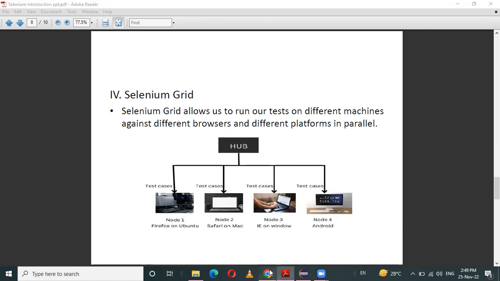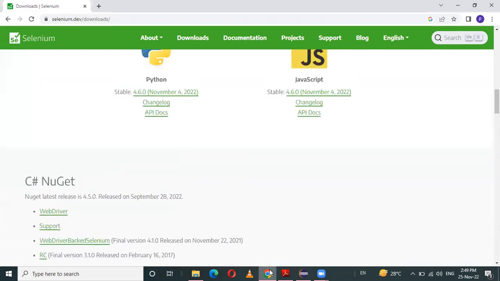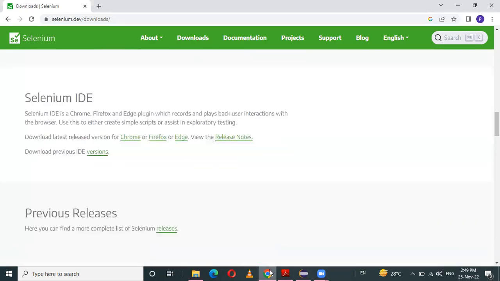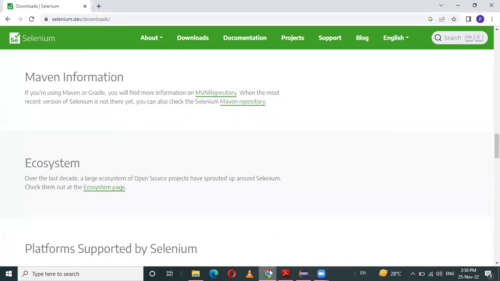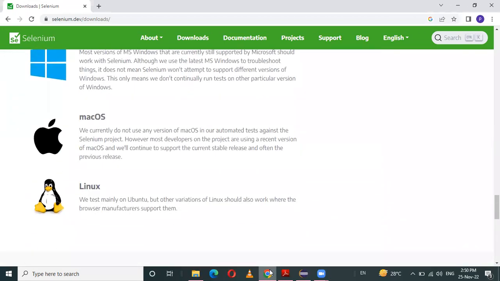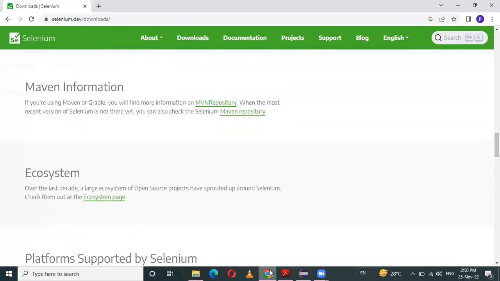Go to the official website. Selenium Grid.